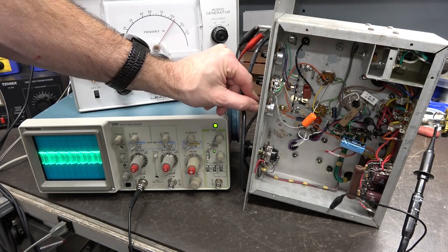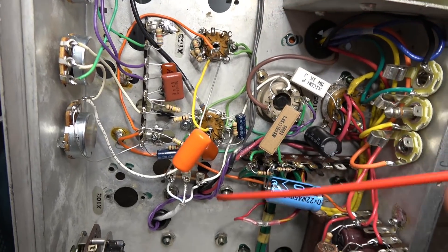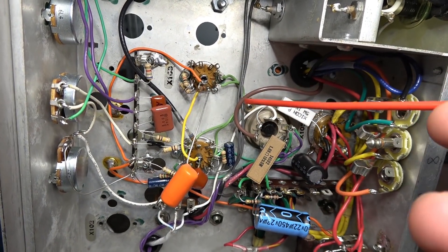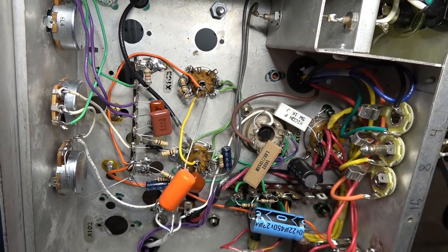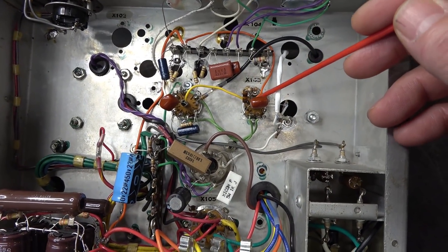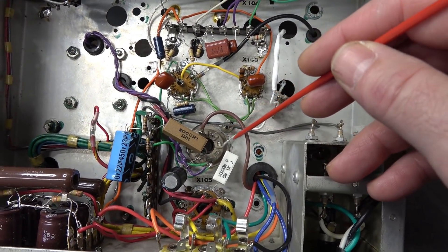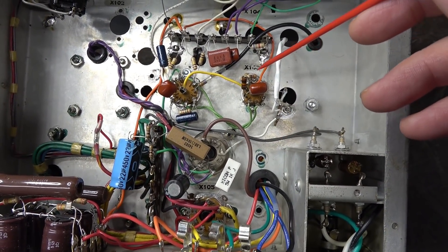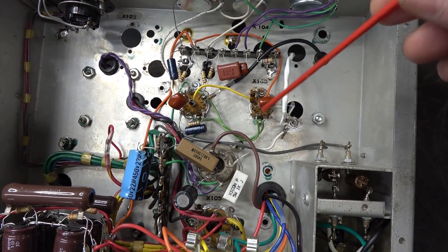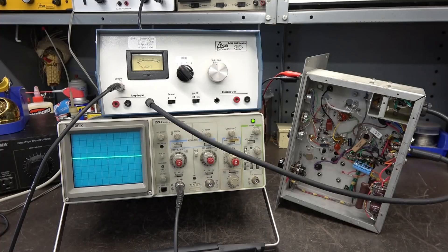First thing I want to do is get rid of this component here. I'm going to land a terminal board and swing the master wiring over this way to route the signal direct into the 6L6 — that may eliminate the crazy feedback we're seeing. I've also changed the master pot from 1 meg to 250k because I found that only about the first one-third of the pot was usable; the rest was just riding along doing nothing.